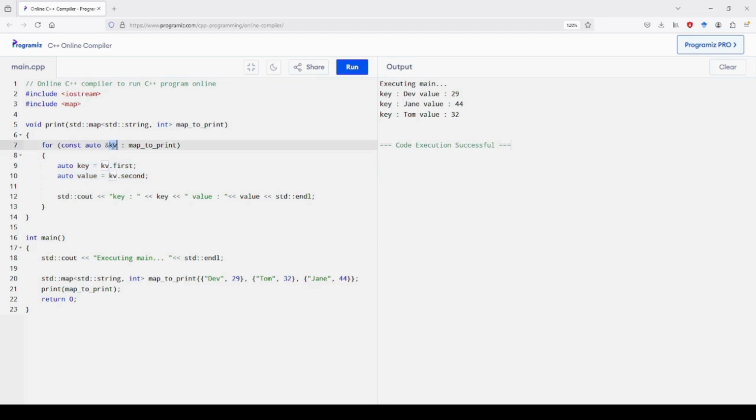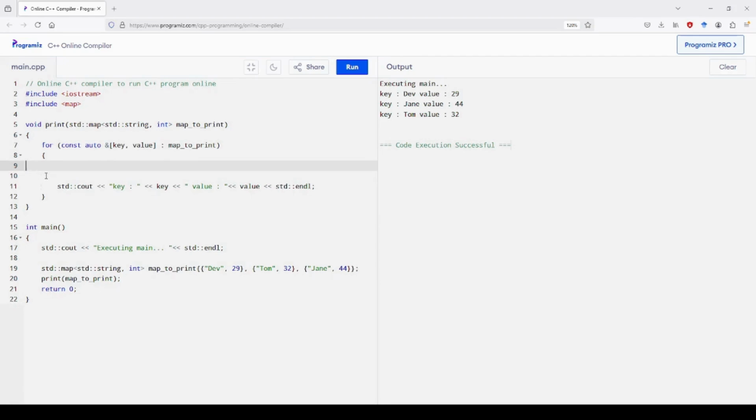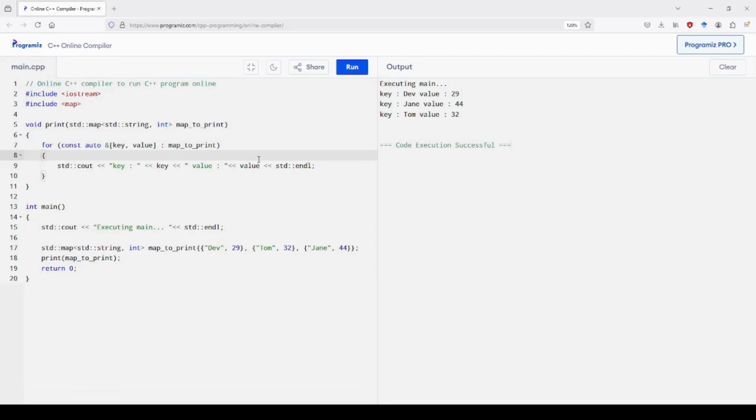So let's make use of structured bindings here. If I simply use square brackets, key comma value, then I can get rid of all this code, right? And then if I run this, it should have the exact same behavior as we saw earlier.